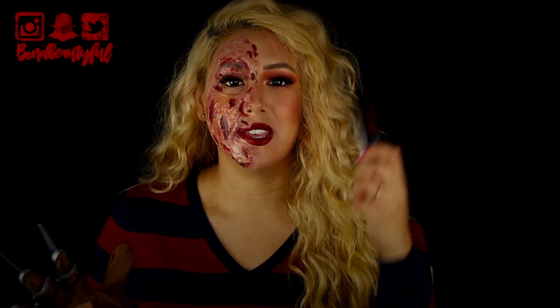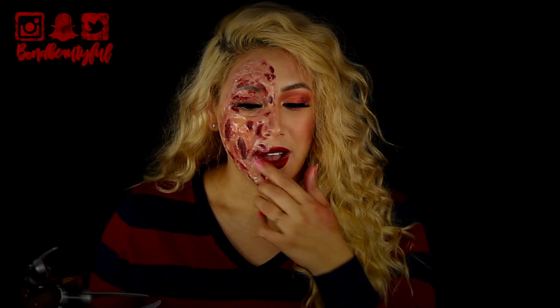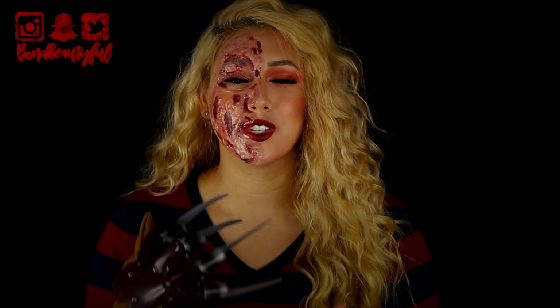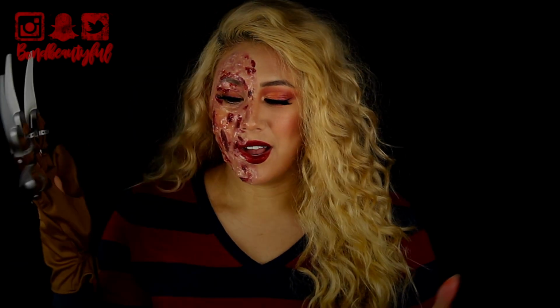I literally used the dollar store vampire blood with the dollar store lip gloss with gelatin that you can find at any grocery store to create this look. So if you are allergic to latex, don't worry, there's no latex involved. It's really easy. So I think you guys are going to really love it.